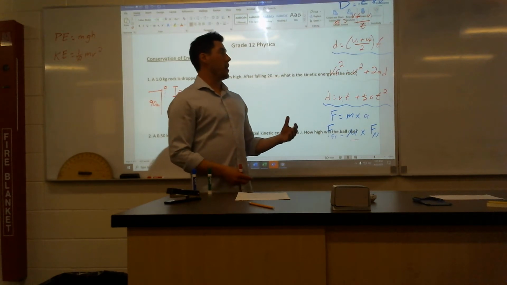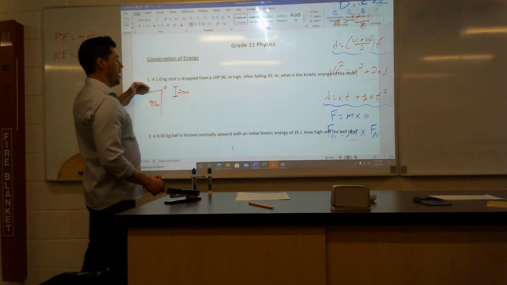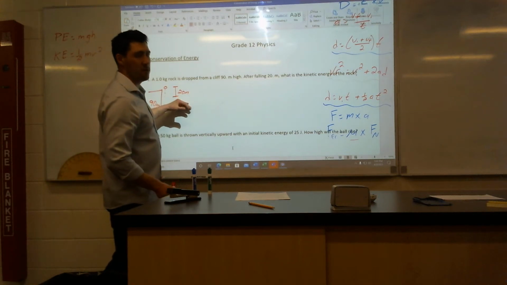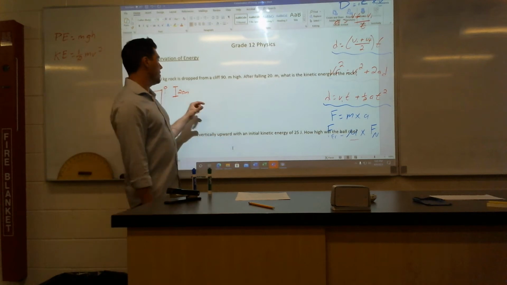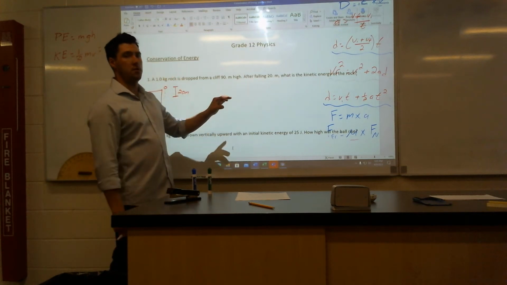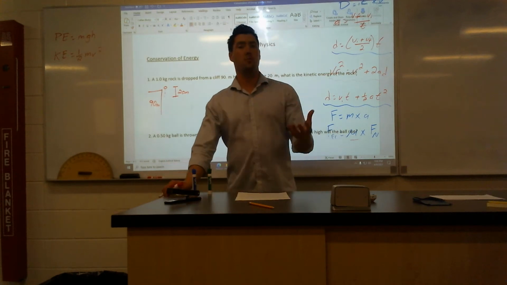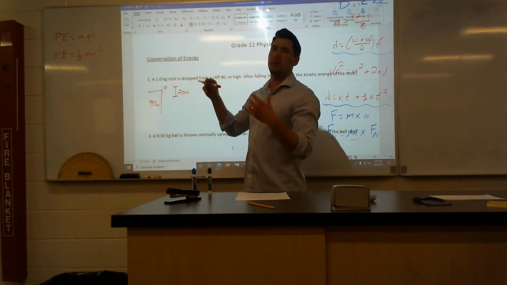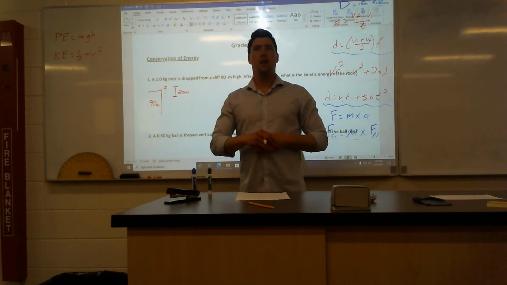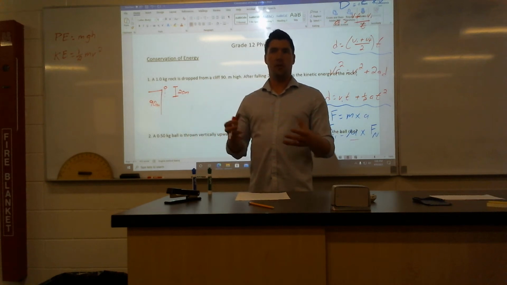One way you could find the potential energy at 90 meters, and the potential energy at 70 meters, and see the difference. What I'm going to do is this: the rock is dropping 20 meters. It doesn't matter if the hill was 20 meters high, or 40 meters high, or 90 meters high. If it drops 20 meters, all we really need to know right now is the potential energy when a rock is 20 meters high. So that's what I'm going to do.